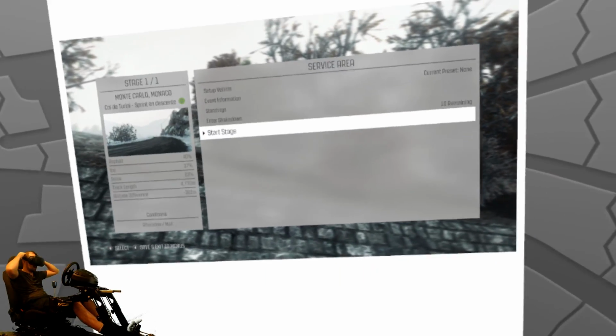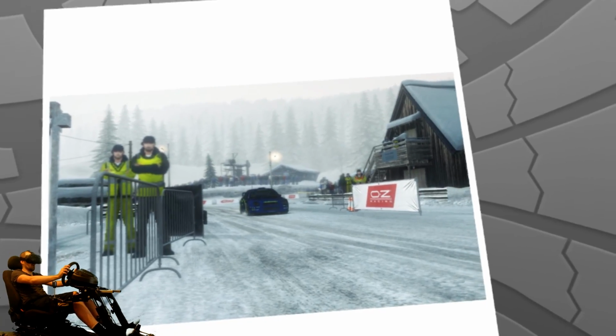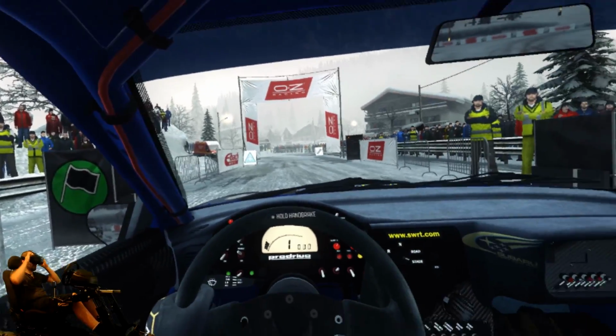Now, we have gone for the Subaru Impreza 2001, because it's a nice balance between being an absolutely mental rally car, but not being totally insane like the modern rally cars. What we're going to do is put the brake bias to the rear a bit, so on the brakes, the back end pops out. That's what we like. That'll do. Normally, I'd set the rear diff up as well, but we're not going to bother with that. We're just going to go with the flow and rely on the brakes.